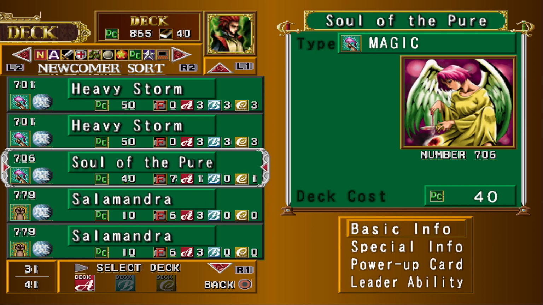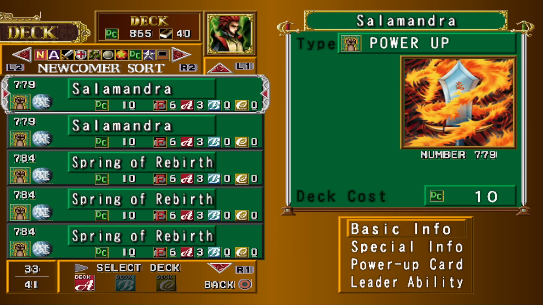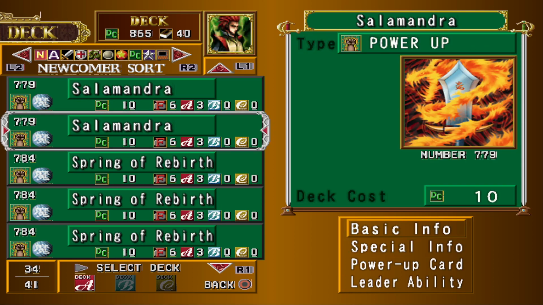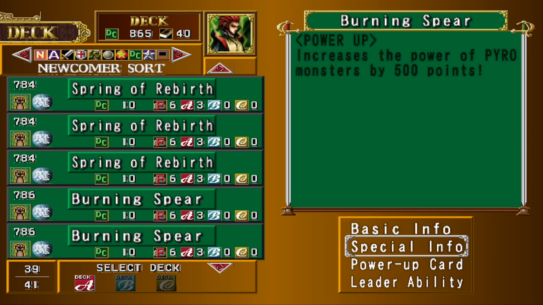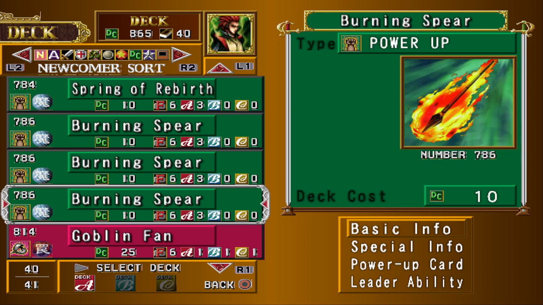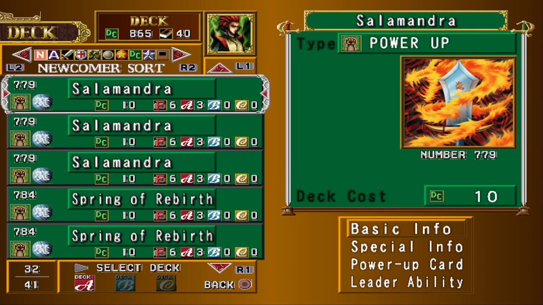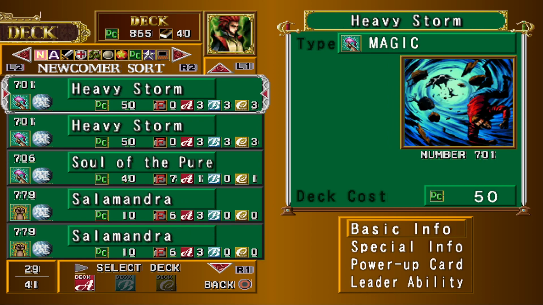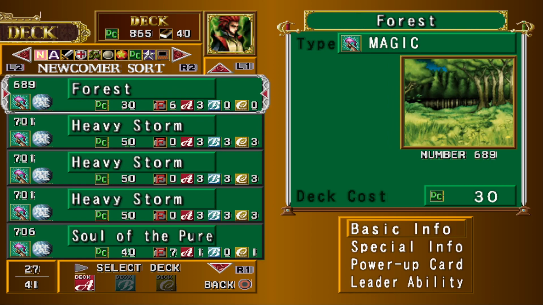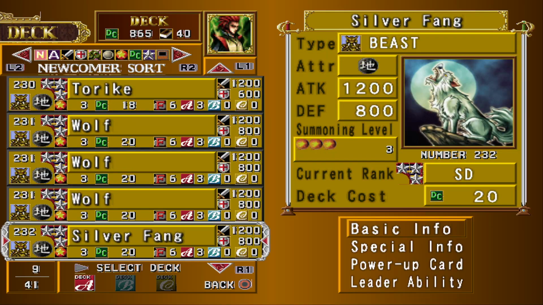Soul of the Pure, I like healing. There's going to be 9 equips. Salamandra powers up fires. Spring of Rebirth works on Pyros. Burning Spear works on Pyros. And then a Goblin Fan to say no to Ryoku. Of course, you can change out 3 of these to Ryokus if you want to. You can change out the Heavy Storms to Ryokus. There's a whole bunch of stuff you can do for tech choices.